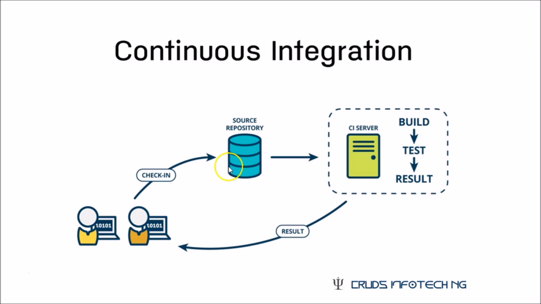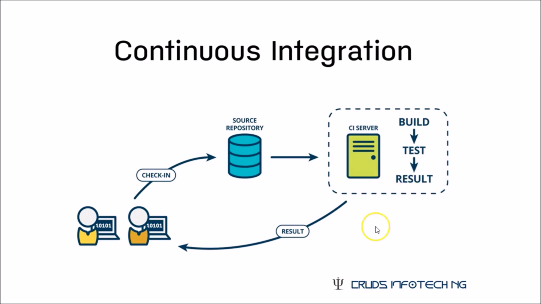And whenever a code check-in happens, based on that event, my Bitbucket would trigger a webhook. At that moment, if my CI server is up and running, it would automatically build the job that it's configured to do. This is the essence of continuous integration. As and when there is a code check-in, you have an automated way of building your code. And then you go ahead and define your pipeline, what all tasks you want to do as a part of your pipeline. You configure it as a workflow.